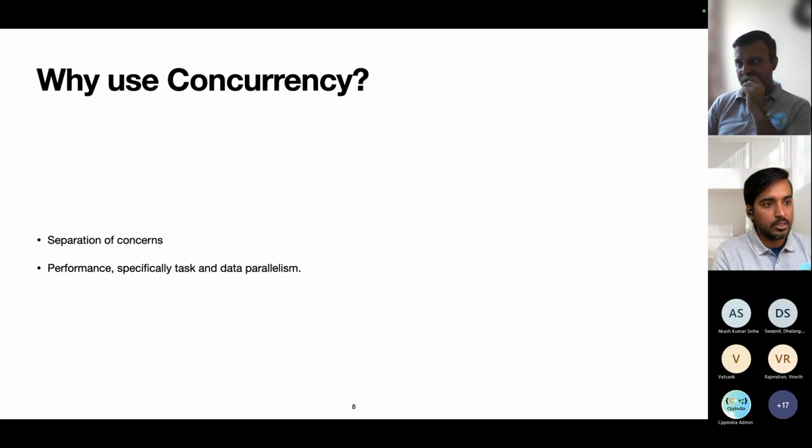So there is a separation of concern: you will group some piece of code and say, okay, let it run independently, and there will be some other code which will do some other activity. So maybe one thread is collecting some data and pushing it into a database, and another thread is reading from the database and doing some calculation, and these two are independent activities. You need not be blocked, so you can use that. And this will obviously improve your performance, because you have two things to handle your data.